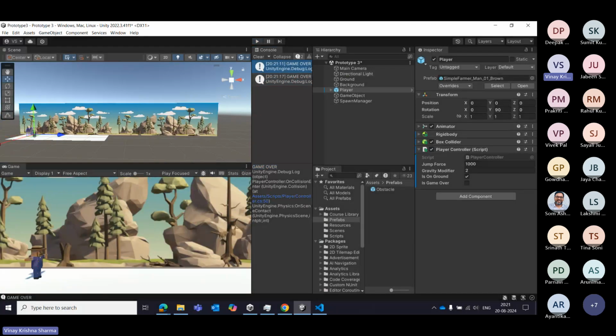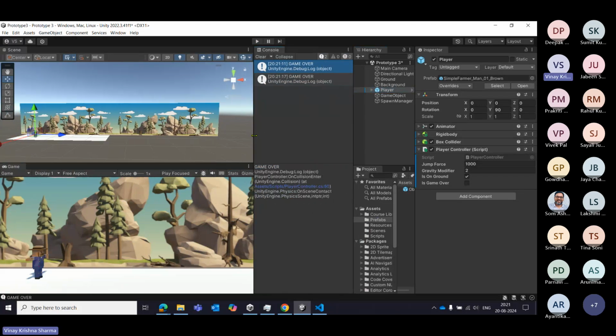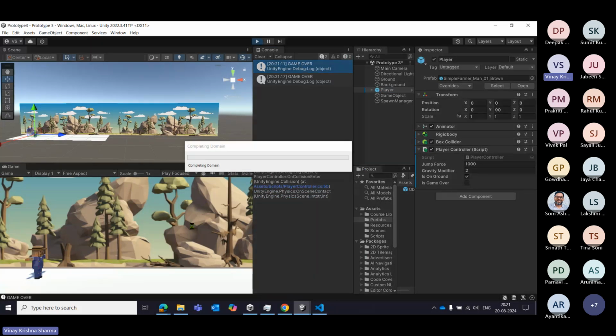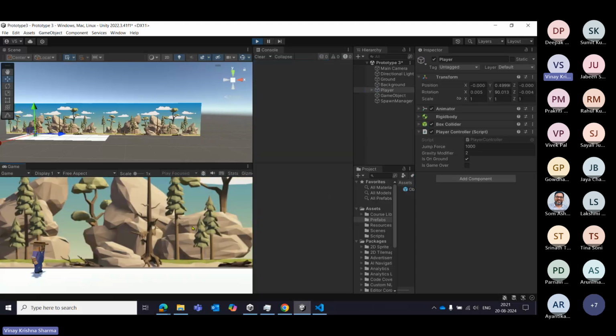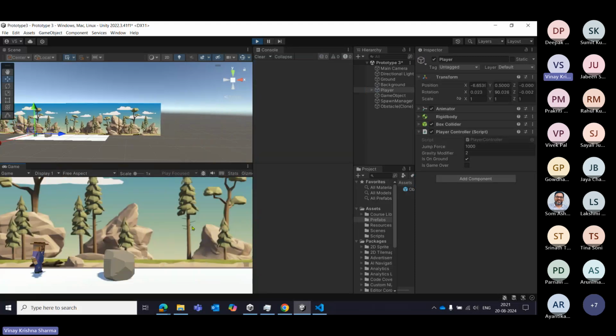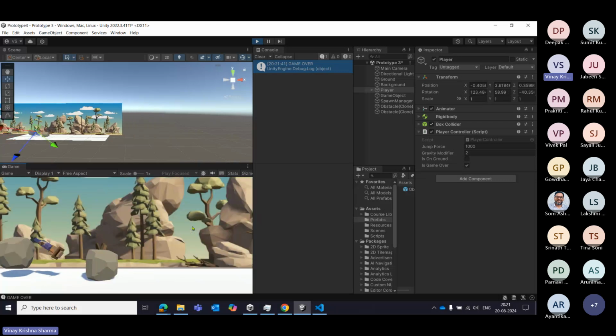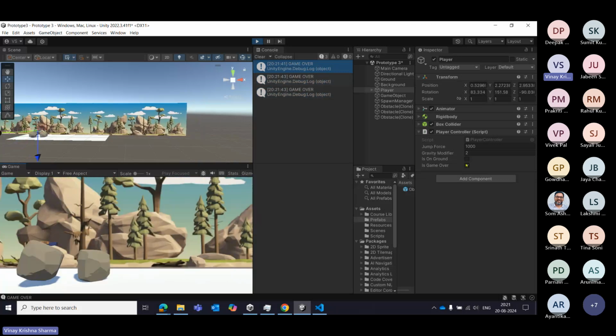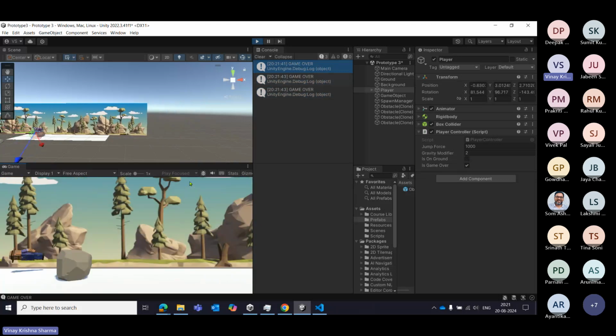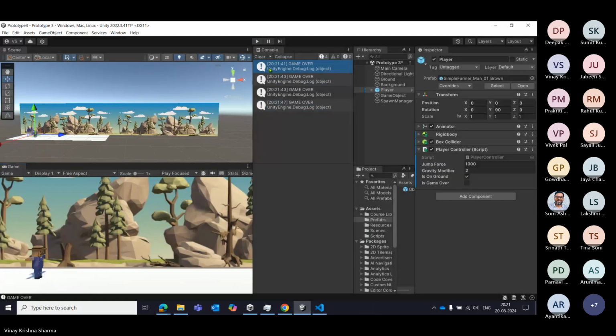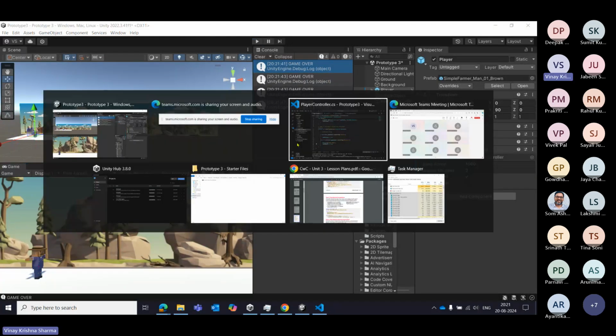So let's use that to actually stop my obstacles from moving, my backgrounds from moving, and I should not be able to jump. If you see again, even after game over, my player is able to jump. See, I'll not jump right now, and I'll hit, and now I can jump. See, it says game over. Is game over is true over here, but everything is still working, right? So how can I fix this?